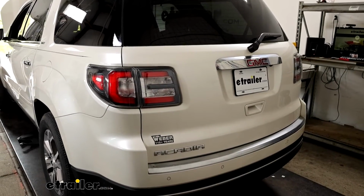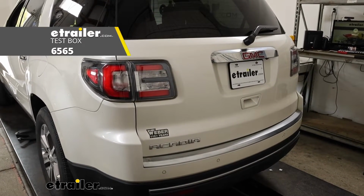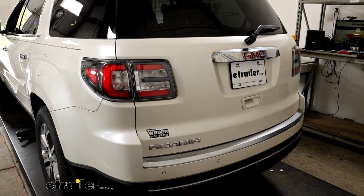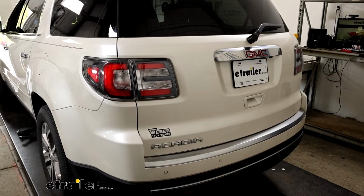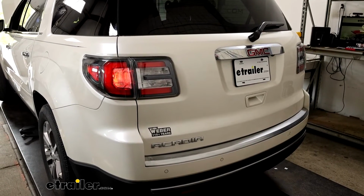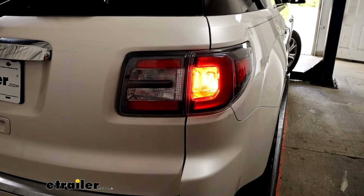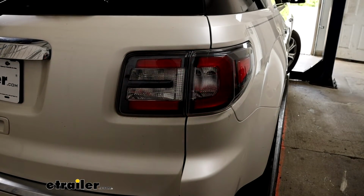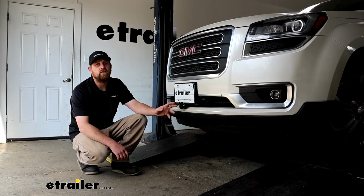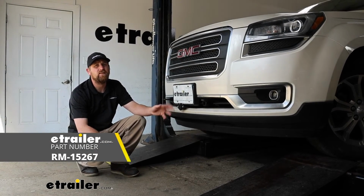Now we can test our wiring to make sure it's working properly. I just hooked up to a test box which simulates a motorhome. You can use your motorhome, but keep in mind if it has any issues, it could mislead you into thinking it's something you did on this side. But with that said, we'll turn on our taillights, our left turn signal, our right turn signal, and our brake lights. And that'll finish up our look at and our installation of the Roadmaster diode wiring kit on our 2015 GMC Acadia.